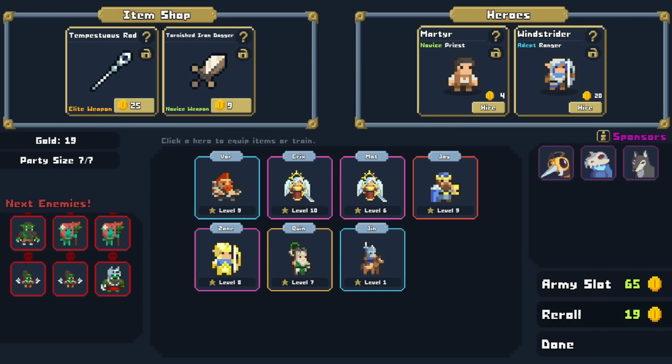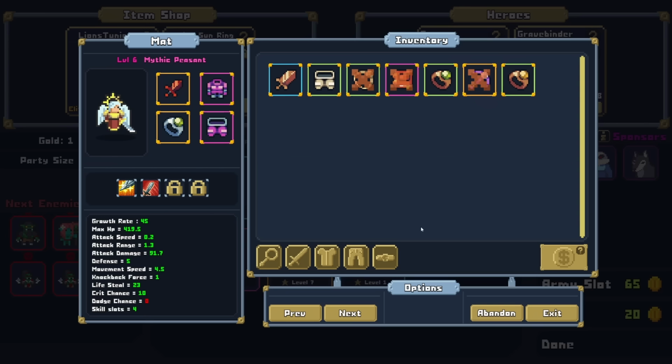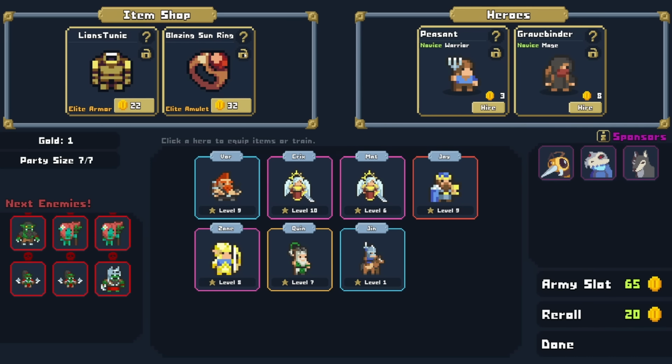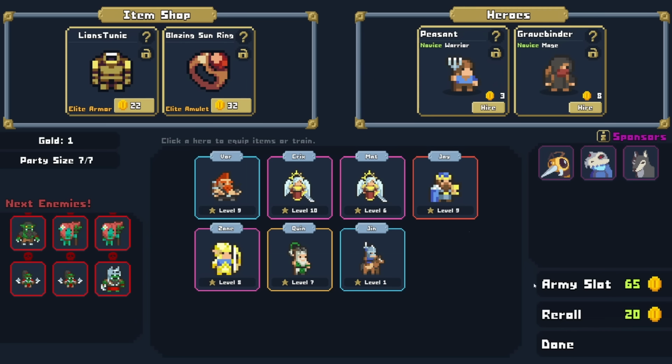Suppose we can re-roll one more time. We can always sell to get to where we need to be. Lion's Tunic, I mean, that's a really good piece of gear. Both Matt and Crix are well outfitted. Blazing Sun Ring would be a decent one, with its plus 10 attack damage.